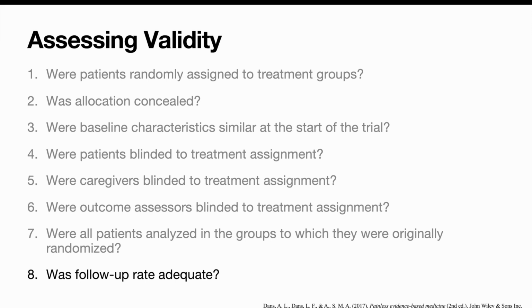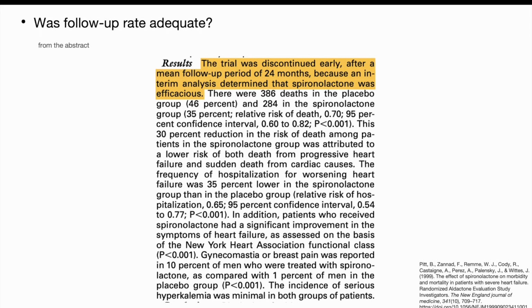So was follow-up rate adequate? This is the interesting part from the abstract, which we read before. The trial was discontinued early after a mean follow-up period of 24 months because an interim analysis determined that spironolactone was efficacious. So yeah, they stopped the study early because they were like, ooh, this stuff's good. Let's get it out there.